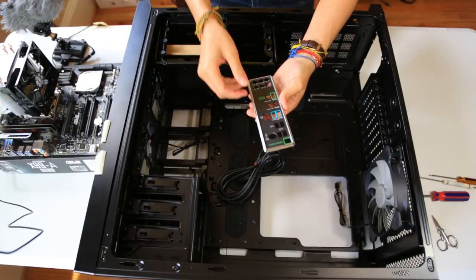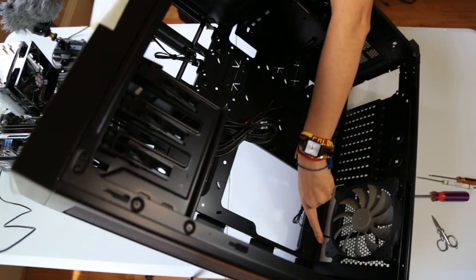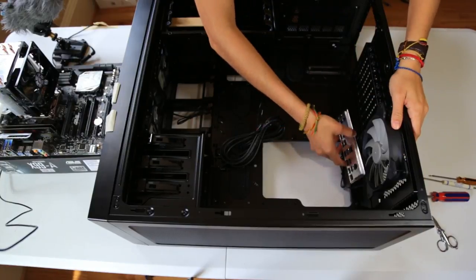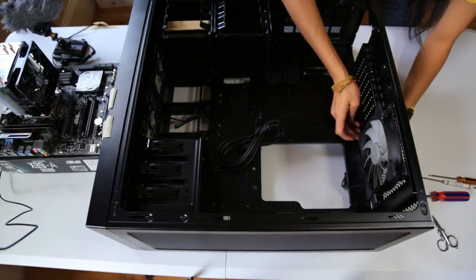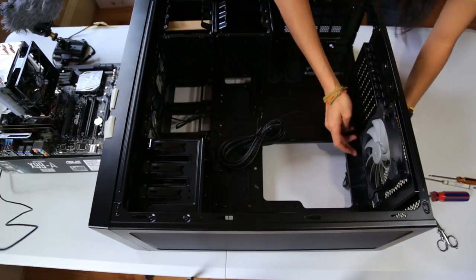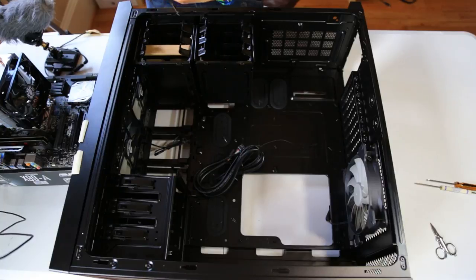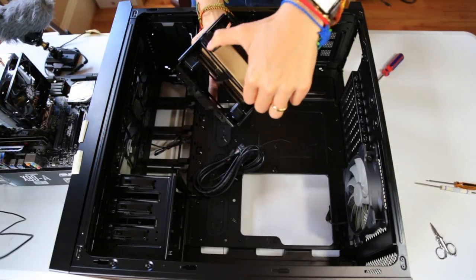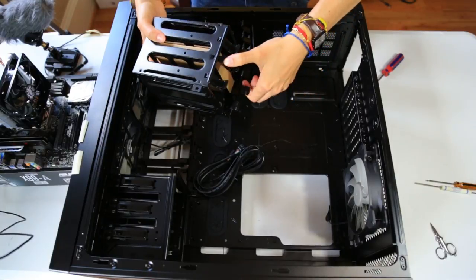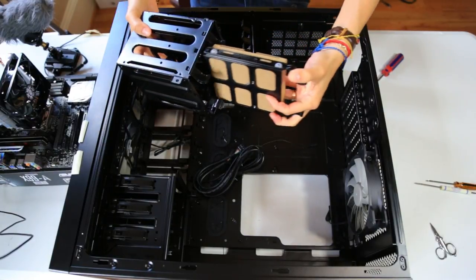The first thing we're gonna do is find this back panel right here. There is a slot and it should be applied with just pressure. There you go. All four corners are clipped. My case brought this box. So I'm gonna take this out. I can lift this out. You can actually take out each item in here by holding these clips and then sliding it out. I didn't have to take off this whole thing.